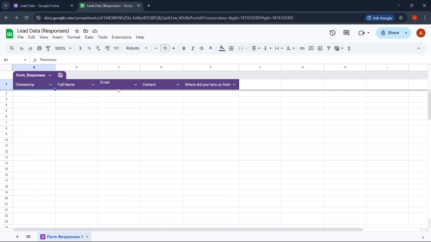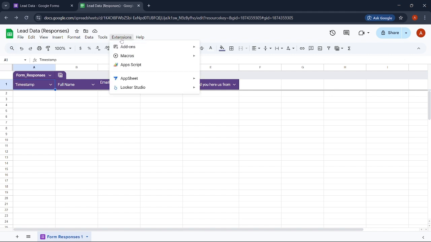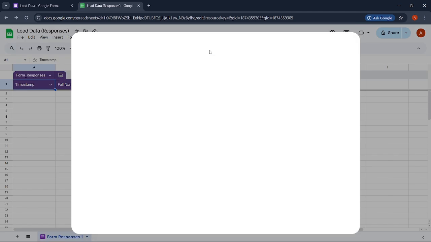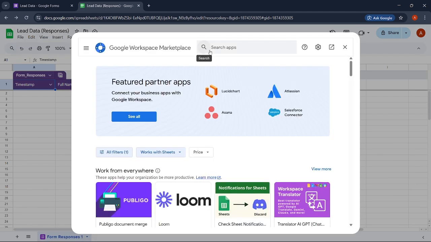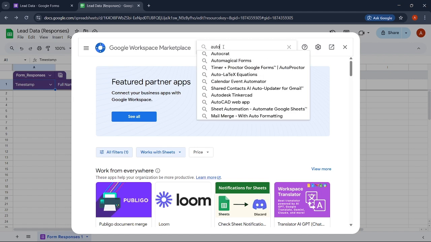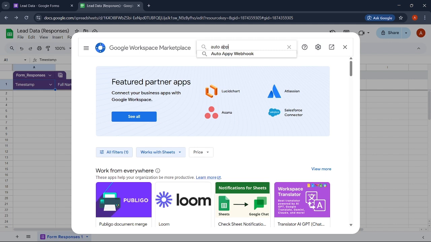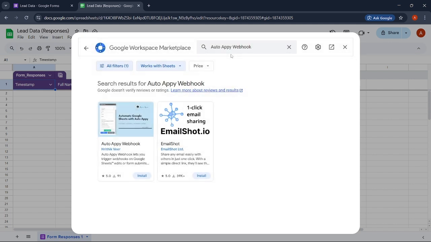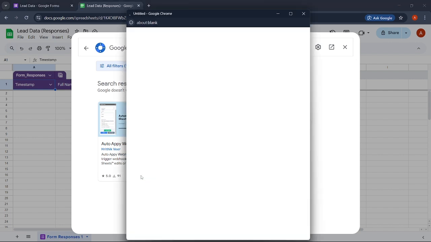To set the webhook live, we'll have to go to extensions, then add-ons, and say get add-ons. Then search for Auto API webhook. The very first option, just go and install this.